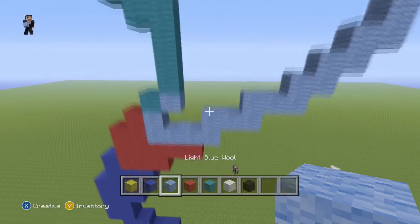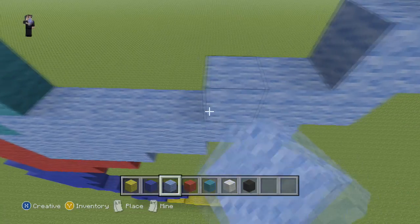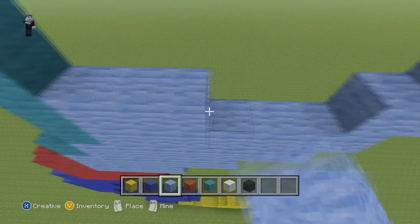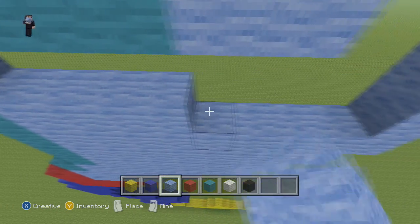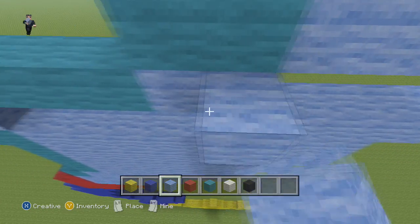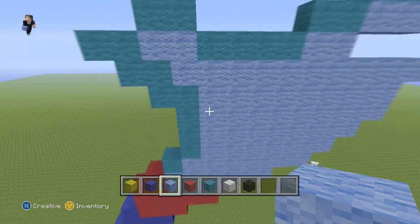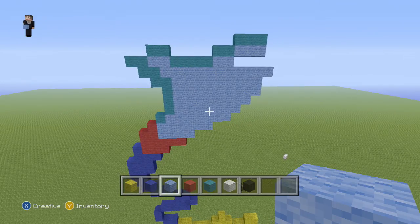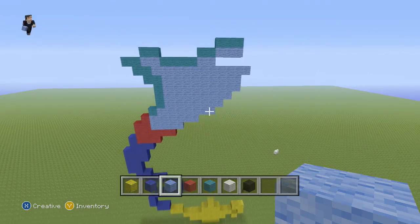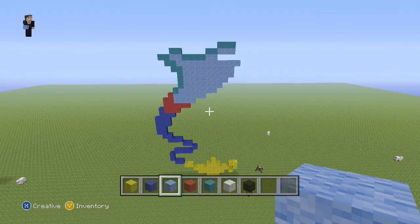So pause it if you guys have to. Let's start coloring. There's no pausing, we're just gonna start coloring. We're gonna fill it in with our light blue wool. His belly area. Now we're near his chest. Oops, wrong place. So now let's take a step back so we can see what we have done so far. So pause it if you guys have to. We're almost done. Now he's gonna do his face, his right arm, and his left arm. So pause it if you guys have to.